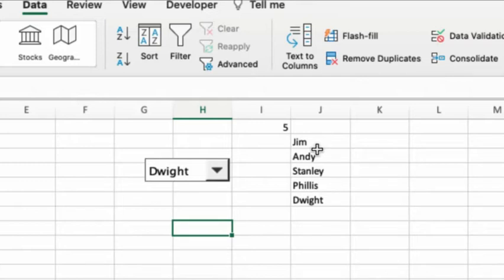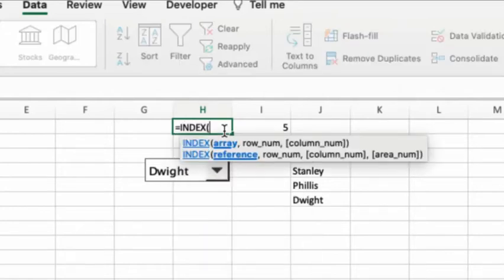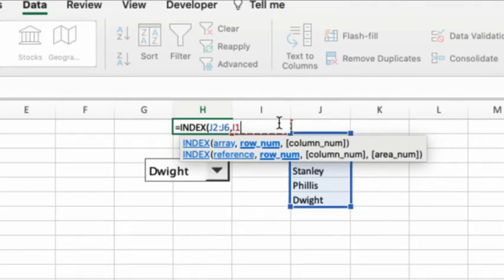Now to convert this number into the actual name in a cell, I can use the index function. Let me enter that in the cell H1. So index, array in this case is the list, and the position or the row number is the cell I1, because that is where the output of the combo box appears.